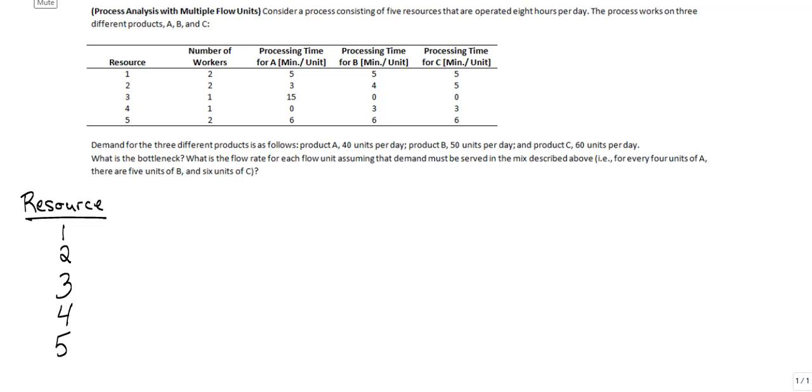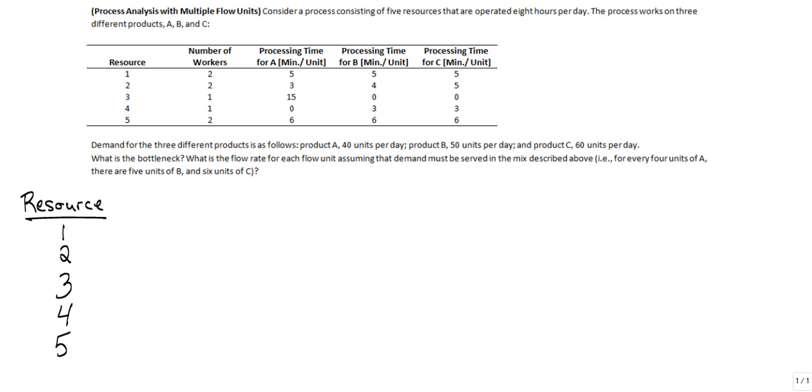The key to this problem is recognizing that all demands and capacities must be in terms of the same flow unit. As a result, since each of the products has different demands and activity times, you cannot express the flow unit as one product. One unit of product A has a different process flow than one unit of product B. Instead, we must express the flow unit as minutes of work available.